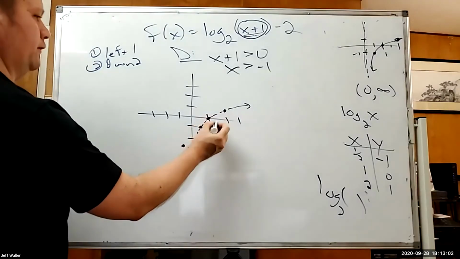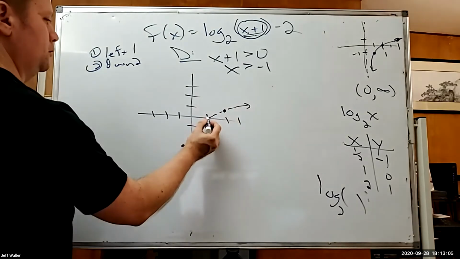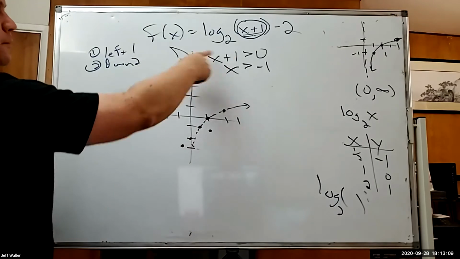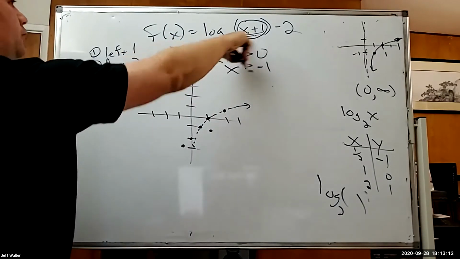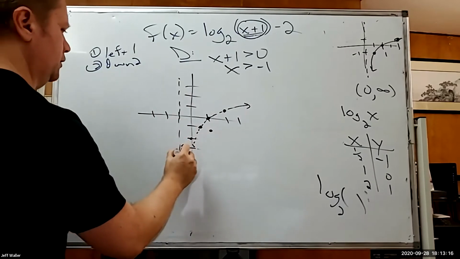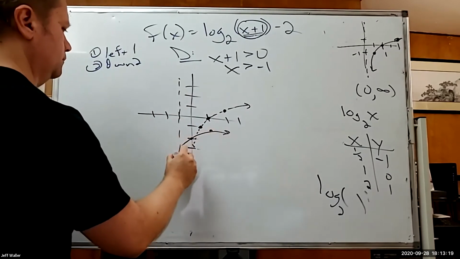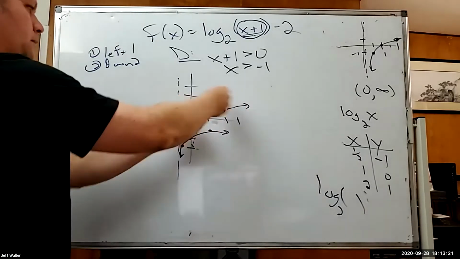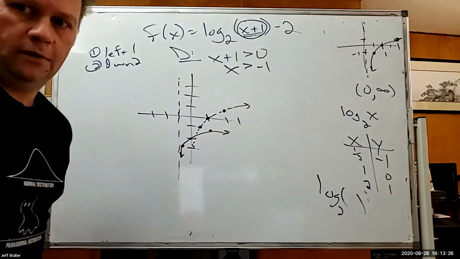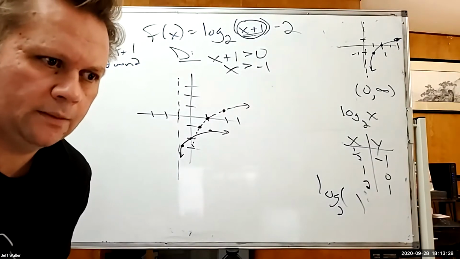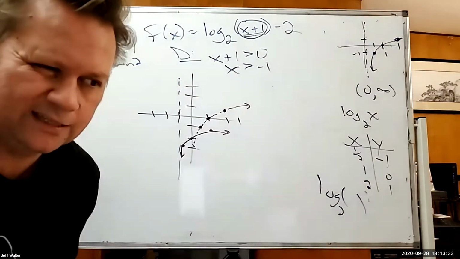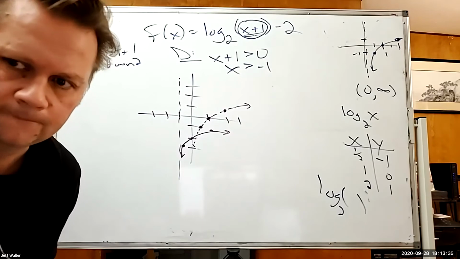And then what have I not done? I did that already. Left 1, down 2. And now my asymptote is going to be at -1 because it went left 1. So now it's going to look like this. So it got shifted back and down. Okay, maybe. So it's all the same steps, just a different function. The function doesn't matter. The shifts don't care what the function is. They affect it the same way.